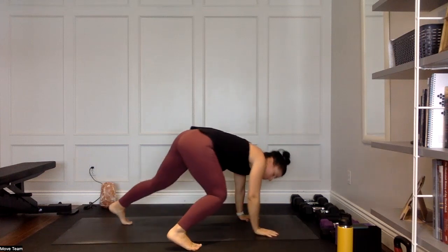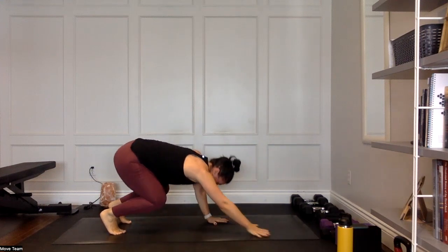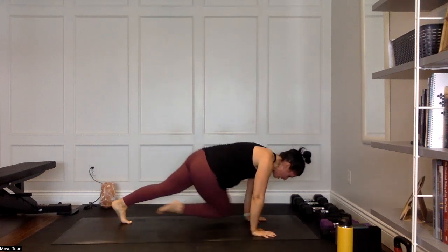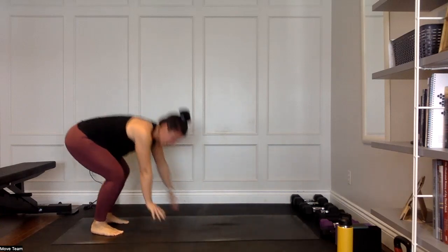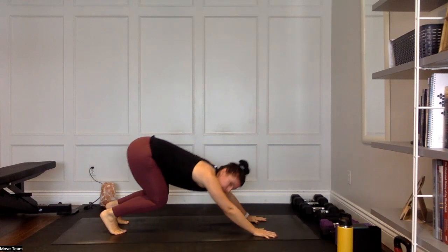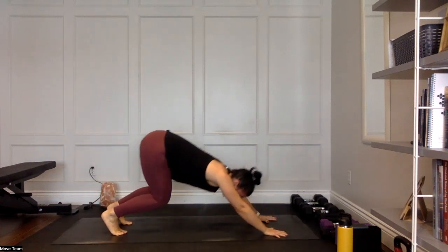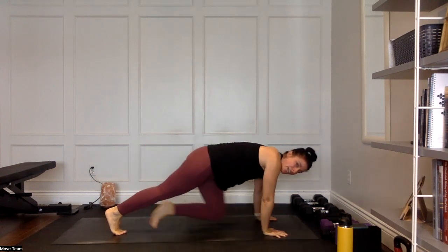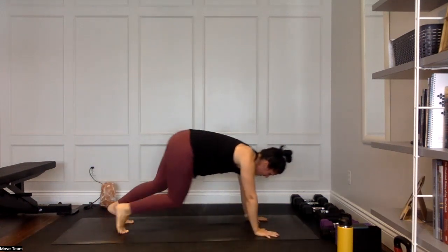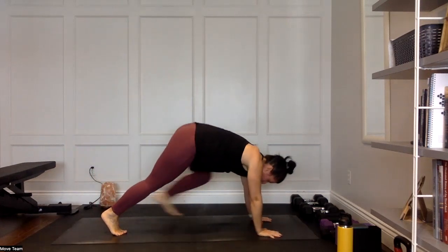Come into your plank, back to your beast. Hips towards heels — step right, drive that knee. Step left, drive that knee. Walk those hands back to the feet, stand. Walk it back out. Beast, right knee crosses, beast, left knee crosses, walk those hands back, squeeze to stand. Good variation to get that up-down motion. 15 seconds left — you're past halfway, be proud of that! Three, two, one — rest for 15 seconds.